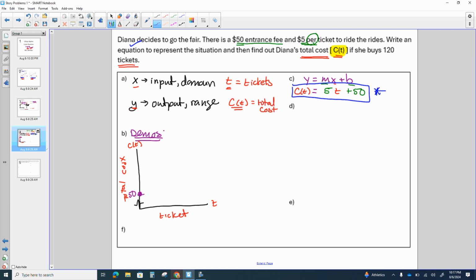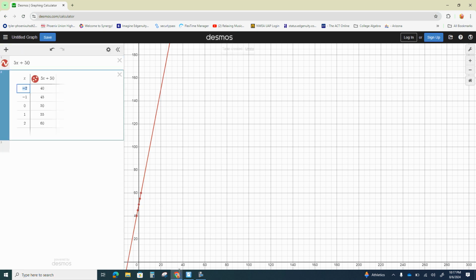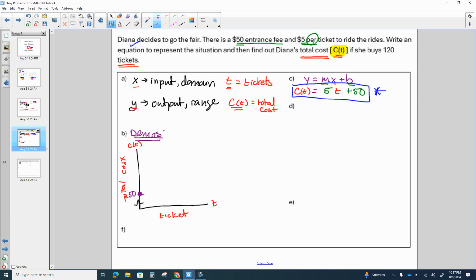All right, I'm going to go back to Desmos, and I'm going to get the table of values. So I'm going to go up here to this little edit list, and you can see that little table. I'm going to click on it, and notice it gives me a table of values, which is awesome. I don't want these negative numbers. They don't exist. So I shouldn't have any negative numbers. So I'm using 0, 1, and 2, and that gives me 50, 55, and 60, and that'll be the table that I use.